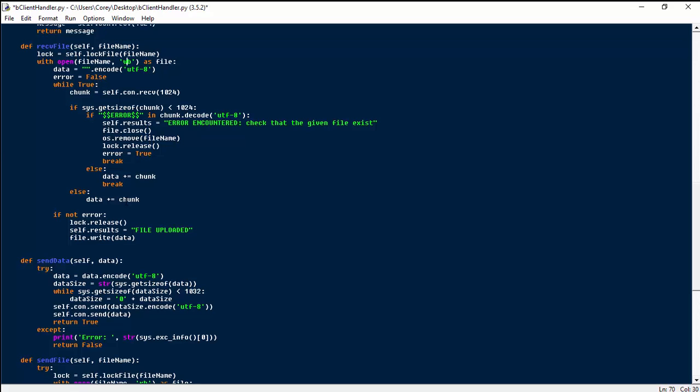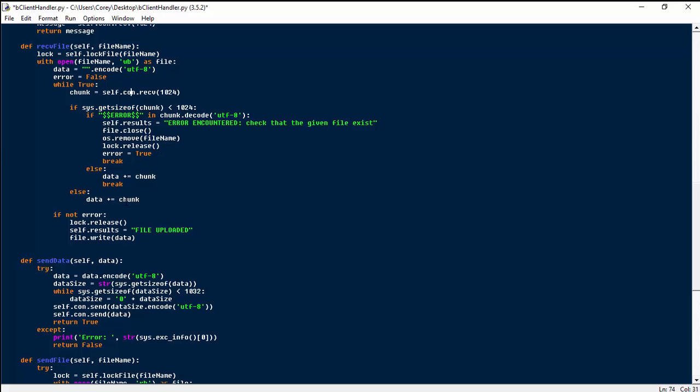So for this one, we're opening up as write binary because we're receiving it, so we're going to have to write the data to the file. We get the data, and then we write it to our file that we're making. Write binary automatically makes the file if it doesn't exist on the server already. It makes it in the form of a text file. So this can only send text files. Actually, that's probably what my next video will be on, doing images as well. Right now, we can only do text files, and then we'll do images as well.